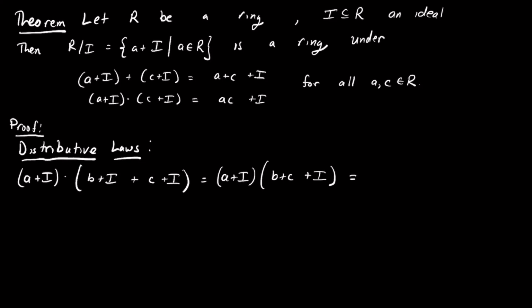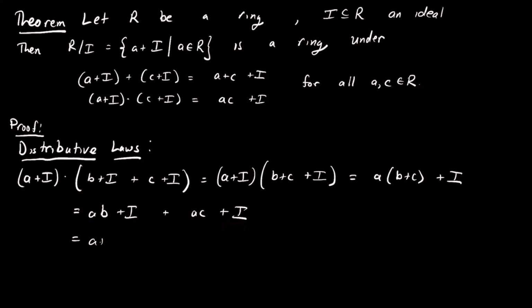And then I might notice that, well, by definition, that's the coset of a(b + c) + I. And then I'll say, okay, well, I know that this part, a times (b + c), is taking place inside of R, and R has a distributive law. So I can distribute those. So it's going to be (ab + I) + (ac + I). Okay, and then I might start taking this apart. I know that this is the coset of a times the coset of b, and I know that this guy right here is the coset of a times the coset of c. So let's pull them apart.